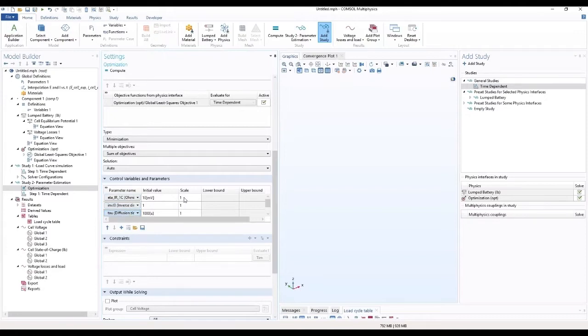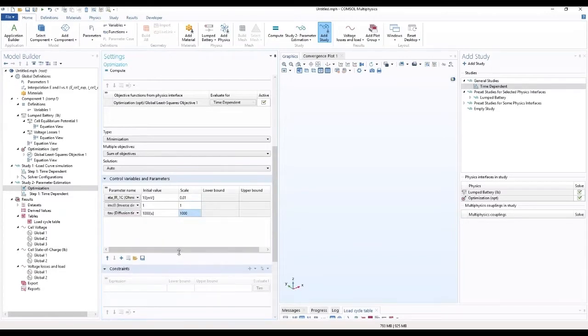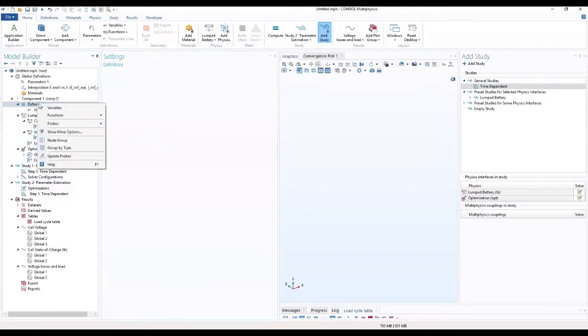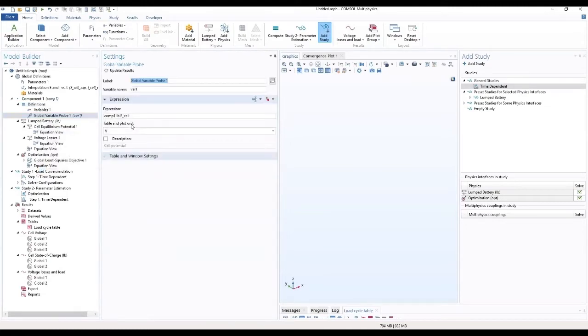So we set our scale 0, 1. So we set them as such. We go on to our definitions to add a global variable probe to our work.